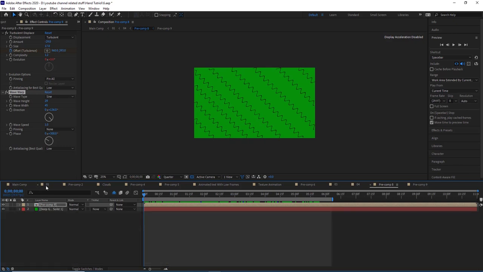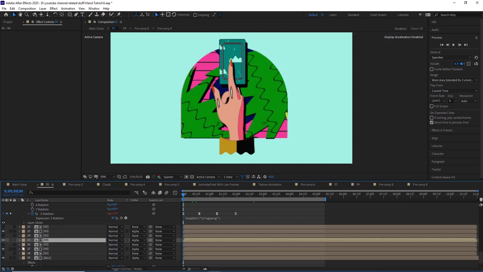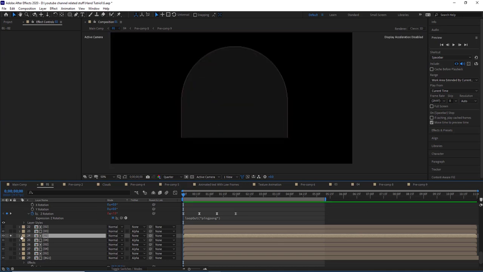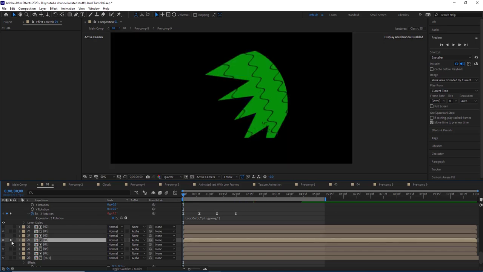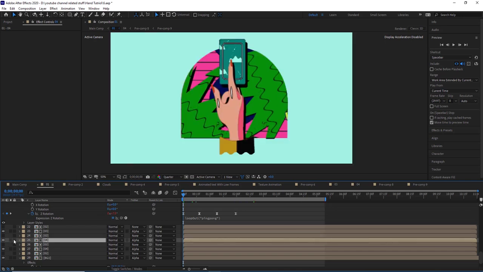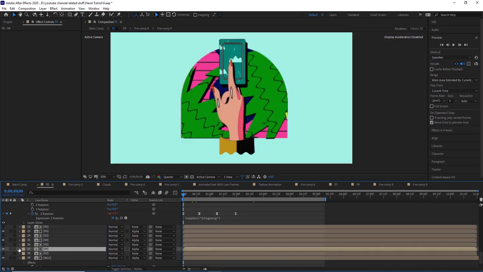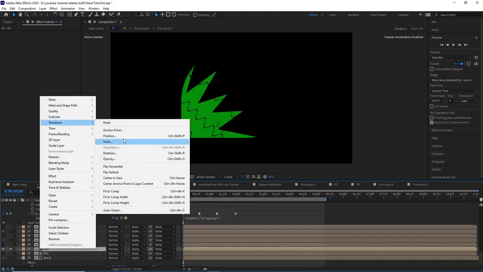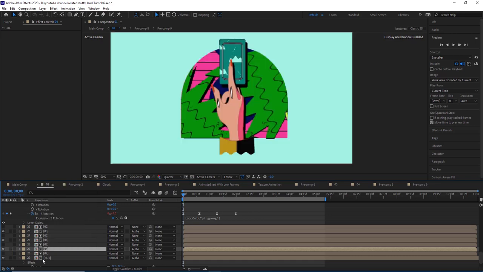Okay, now let's bring this one to our main composition, sorry, the first composition. In the same way, as we achieved it before, we use this alpha matte so that these lines are inserted into this alpha matte. I duplicated it because this is one side, and for the other side I duplicated this one. If you want, with the help of this transform you can flip it horizontally for the other side. Okay, alright, and I hope you understand this one.